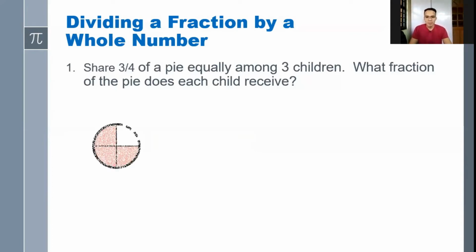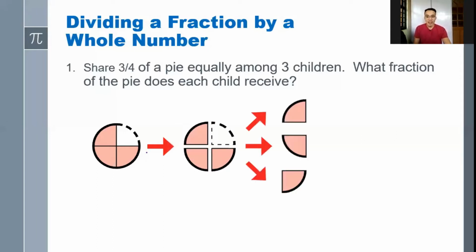the given problem. So we have here 3/4 of a pie. So there should be a pie, and that pie should be divided into 4 equal parts. The denominator of a fraction will tell you how many equal parts a whole is divided into. So in this problem, 3/4, we have to divide the pie, the whole, into 4 equal parts, and we're going to shade 3 parts of them. Okay, so this is 3/4, and this 3/4 of a pie is being shared equally among 3 children.